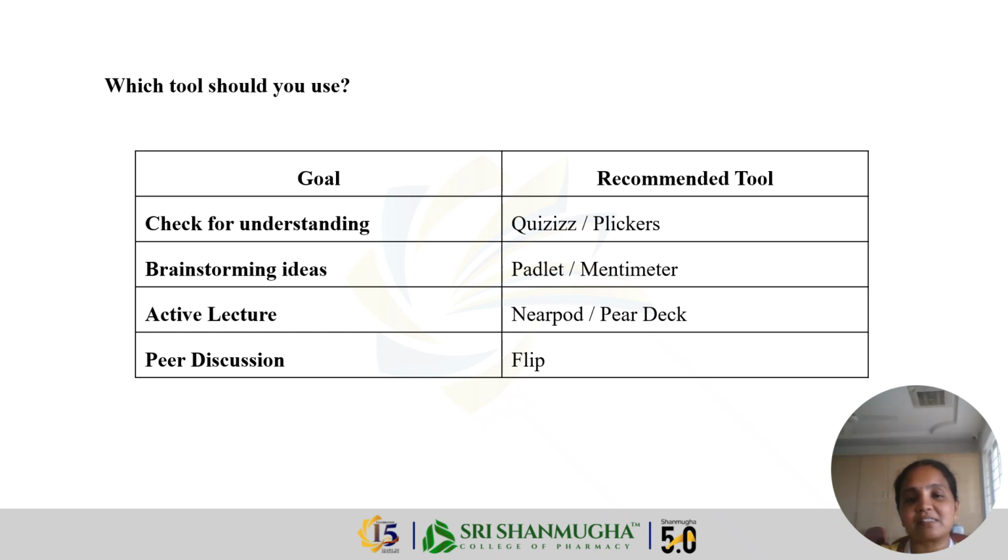And this slide summarizes the best tools according to teaching goals. If the goal is to check understanding, tools like quizzes and Plickers are highly effective. For brainstorming ideas, Padlet and Mentimeter work very well. For conducting an active lecture, Nearpod and Peardeck are recommended. For peer discussion and communication based activities, Flip is a useful option. The most important point is that the choice of tools should match the learning objective and classroom environment.